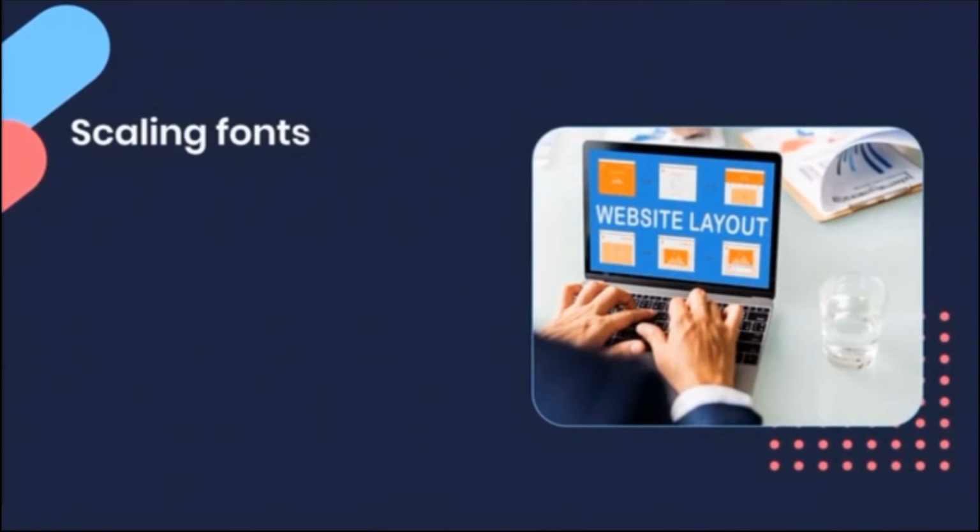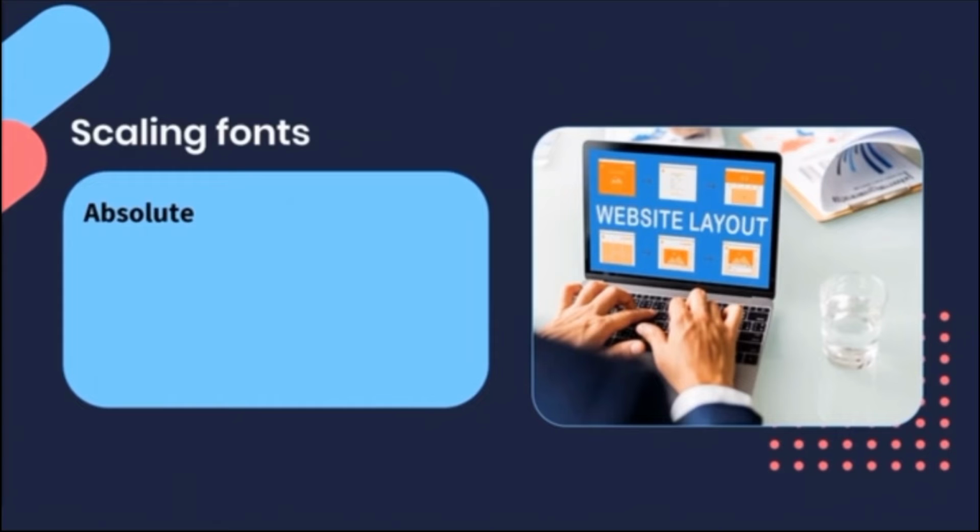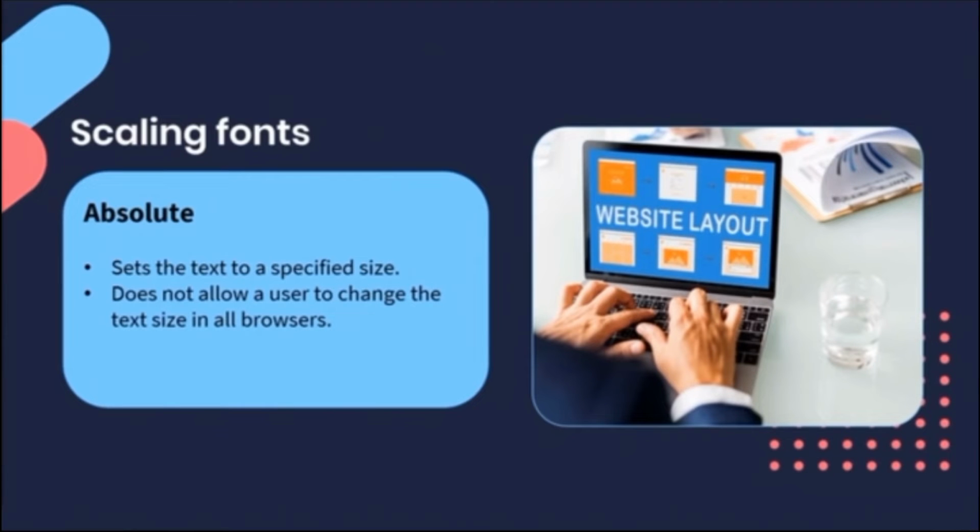Now, when it comes to absolute font sizes, there are several things that we must keep in mind when developing a website. First of all, using absolute values sets the text to a specific size that can essentially not be changed later on, and this is bad for user experience reasons, because not all devices have the same screen size, for example. And then lastly, this is only a useful approach when we know the devices that we are targeting. So if we know our website has been built specifically for desktops or laptops, for example, then we would opt for something like an absolute size. And when we use absolute size, we use values like pixels or pt.